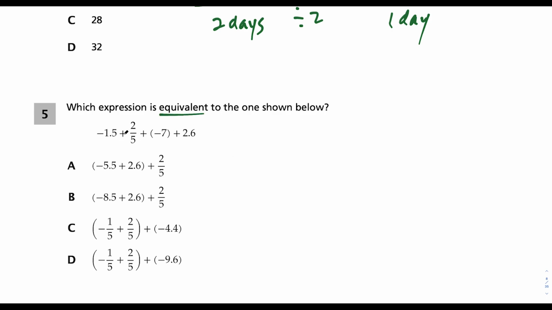So we could simplify this and simplify all the answer choices, but that might take a while. I'm looking at this and seeing there are 4 terms in this expression, and all the answer choices only have 3 terms. So it looks like they added a pair of terms here.